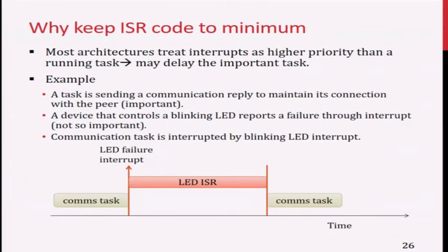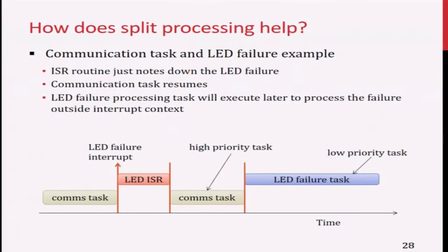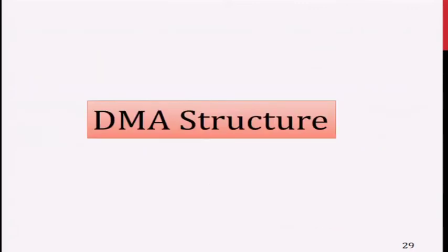Okay, so again, this is the idea behind how to keep code to a minimum, like what I said just now. Split your interrupt processing to handle only the critical things. The non-critical things, do later. Okay, so this is what I said just now.